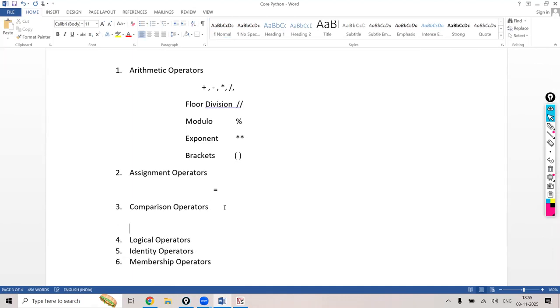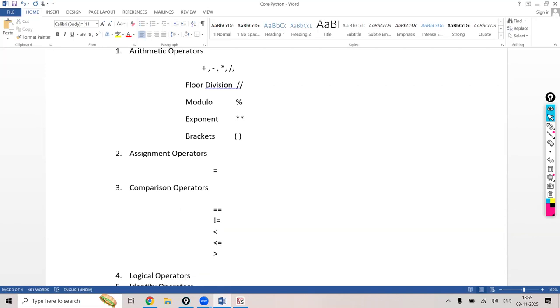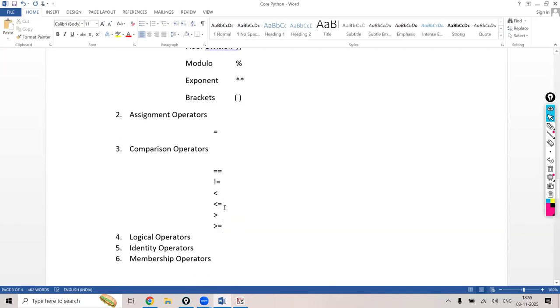These are also symbols: double equal to, not equal to, less than, greater than, less than or equal to, greater than or equal to. These are all the 6 operators that come under comparison.